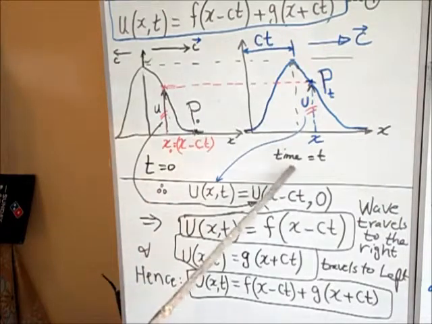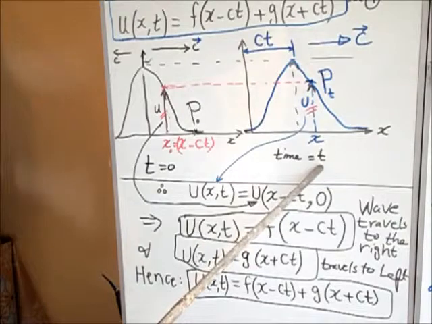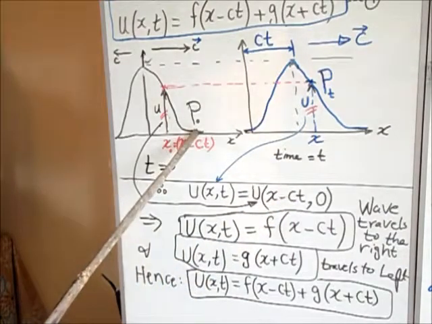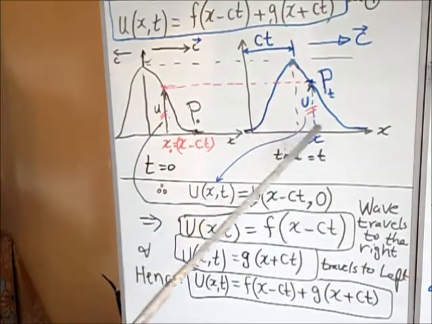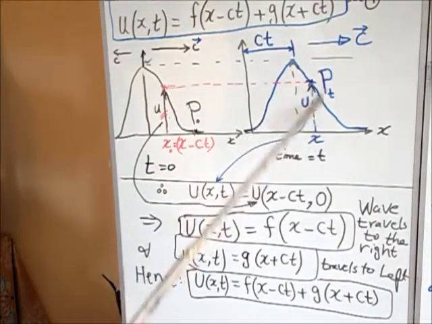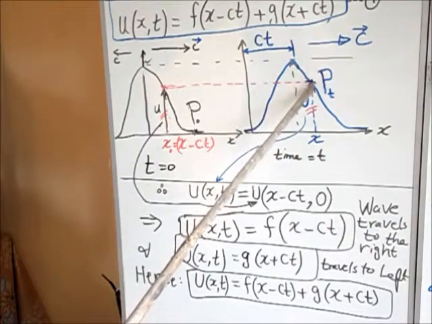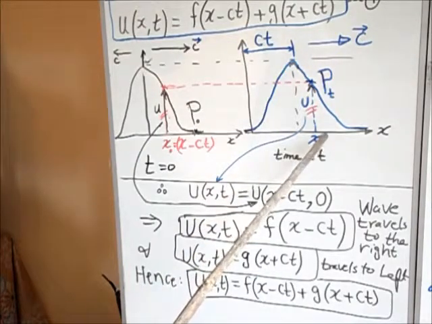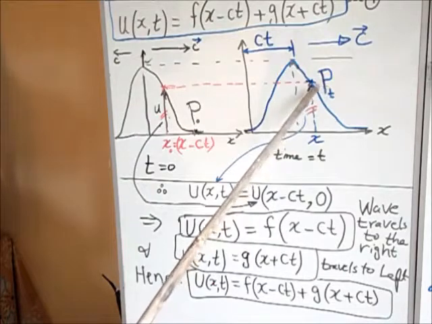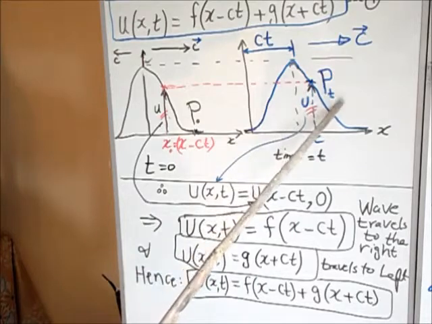So if you look at the other graph here, you see that at time t, the same point P0 now is not on the x-axis, as almost on the x-axis as we can see here, but it moves up. It oscillates up. Its new position is here. It's a new displacement, but its x coordinate stays the same. So this is the location or displacement of this point Pt at time t. That's why we call it Pt.